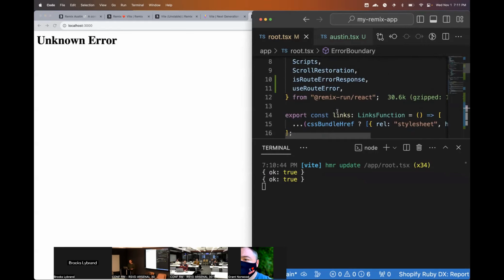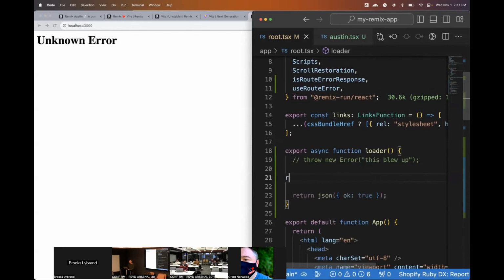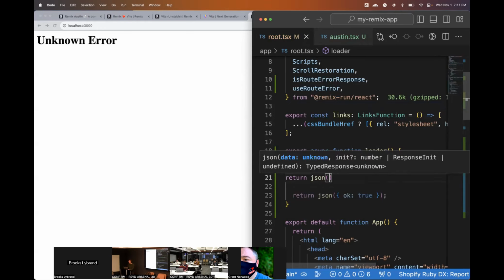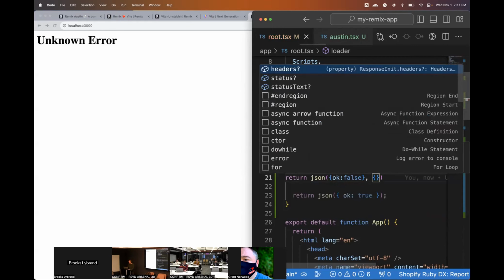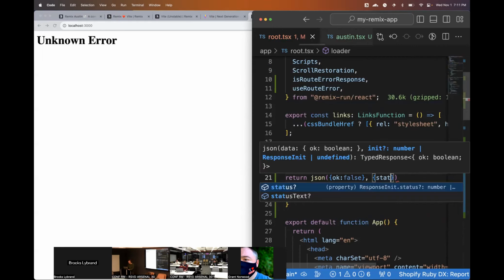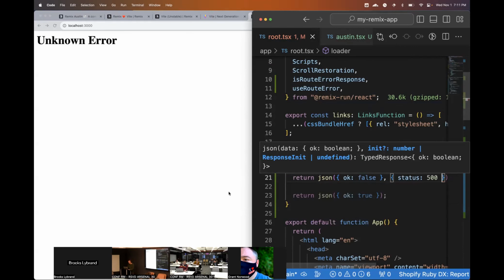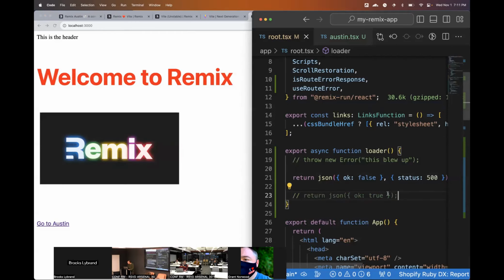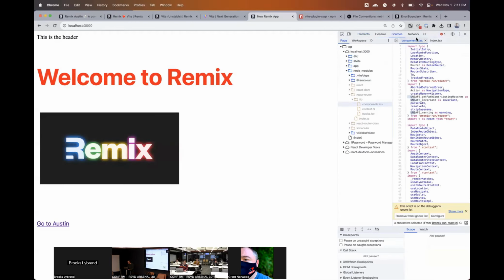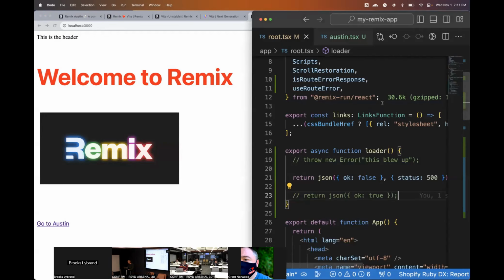I would still recommend that if you know that you made a mistake, you should be throwing an error, or even returning a response. So you can set, sorry, what I'm trying to say is, can you set more fields, like an error attribute? I think it's this. Oh wait, sorry, status 500, right? Will this work? Now see, that worked? It's probably because I did something silly, right? So it's like a correct 500?